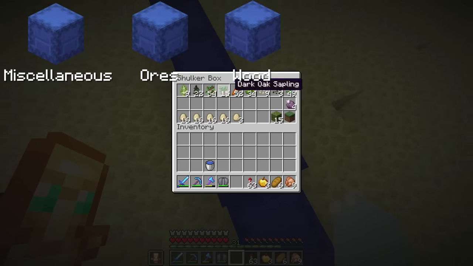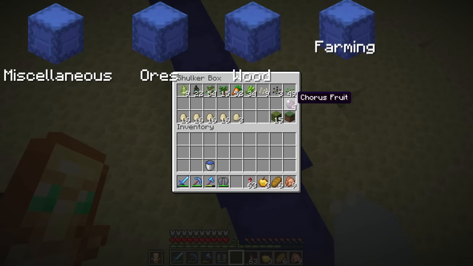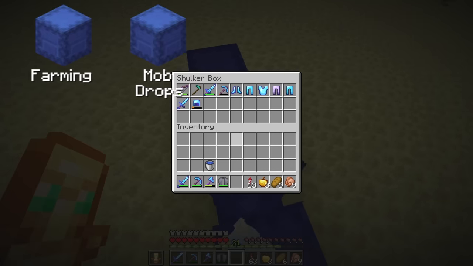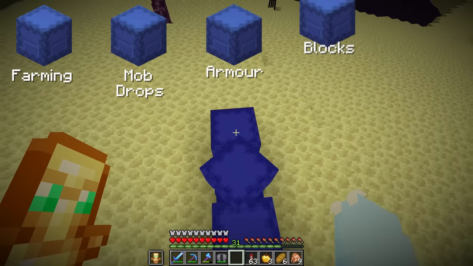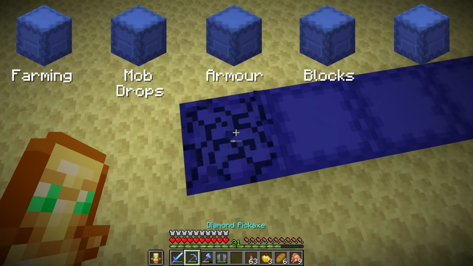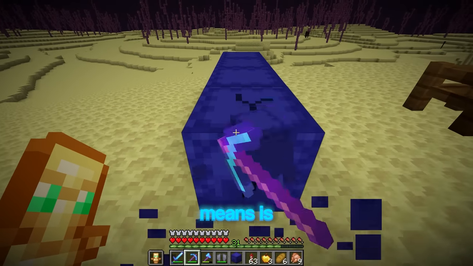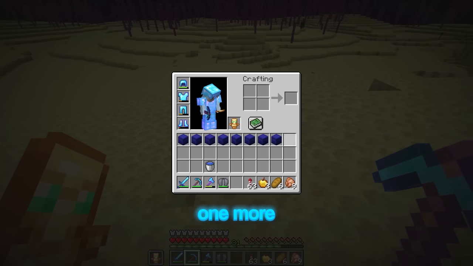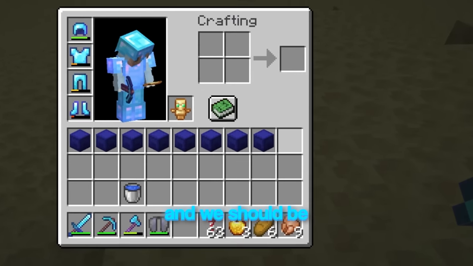Our wood chest, our, I guess, farming, because that's pretty much all I could think of. We have our mob drops, sure, and then extra armor, random blocks, and nothing, because I couldn't think of a use for this one yet. But basically what that means is our entire inventory is spread across 8 different shulker boxes. We only need 1 more to fill this final slot, and we should be good to go.